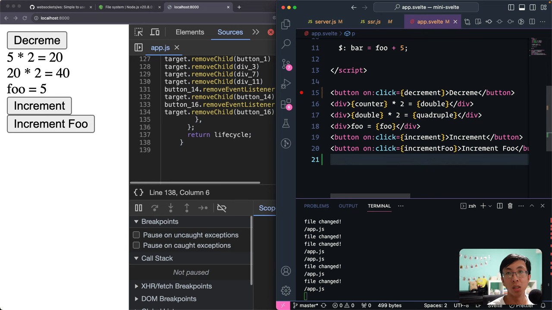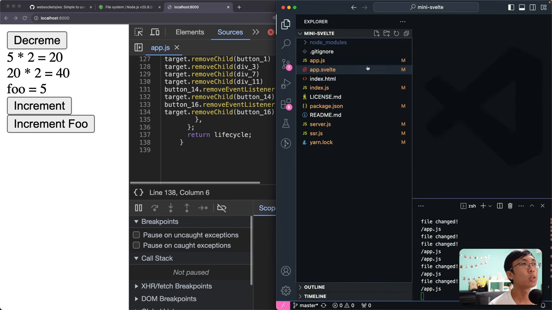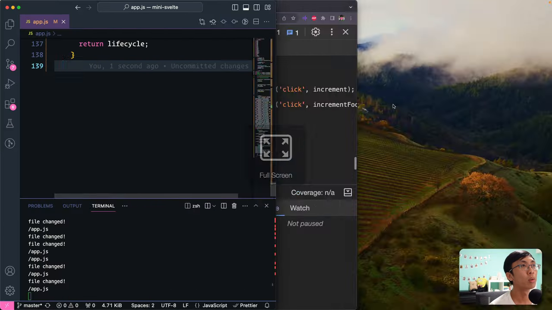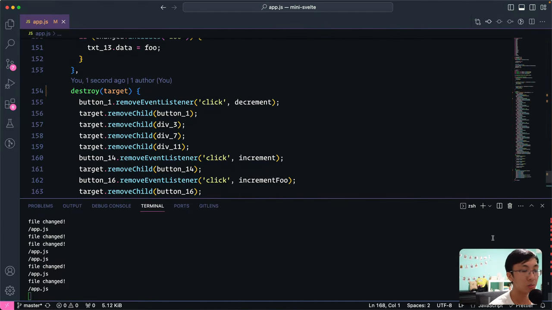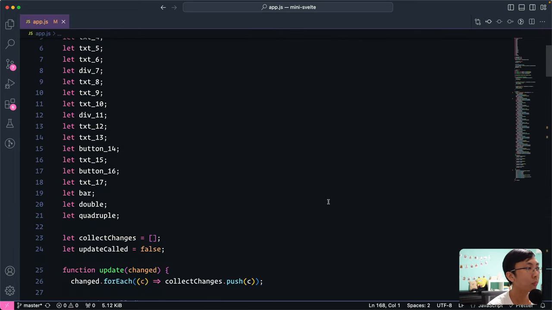How do we keep that state? How do we make this state preserved when we throw away the old component and render a new component? So this is something that we have to figure out, and let's take a look at how we can do that. To do that, we are coming back to our app.js again, this piece of code. Basically, this is the code that the client will run.